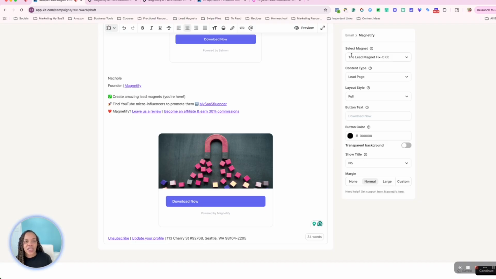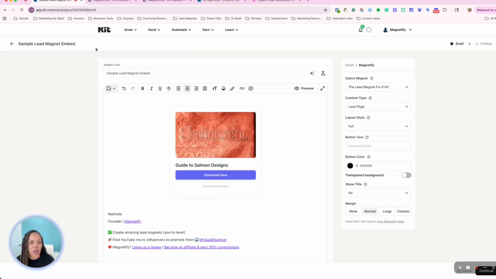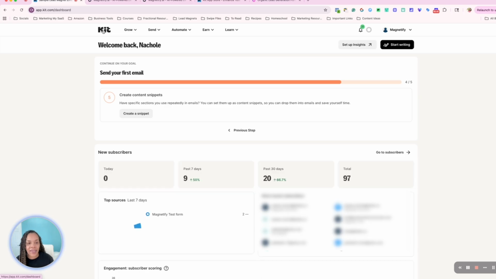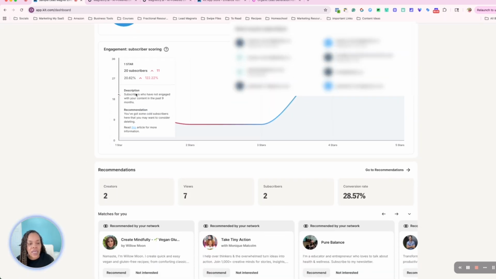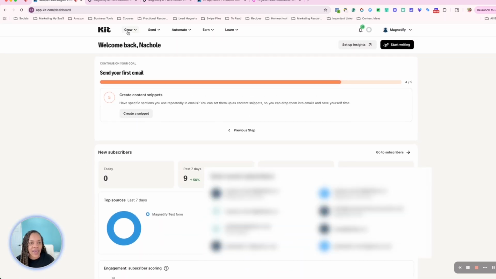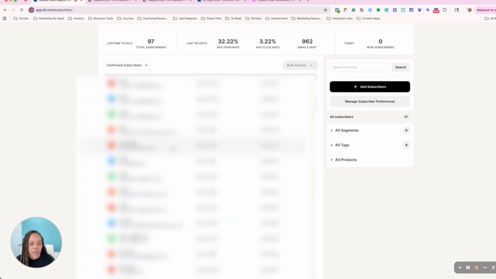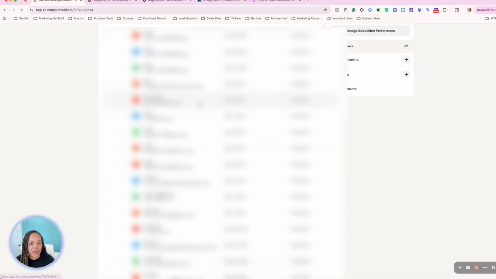Once someone actually accesses your lead magnet from the Magnetify side and they get into Kit, these leads are going to be tagged. I'm going to show you what a tagged lead looks like from Magnetify, if you're curious about that. If I go to my subscribers, I'm going to go to a test down here.